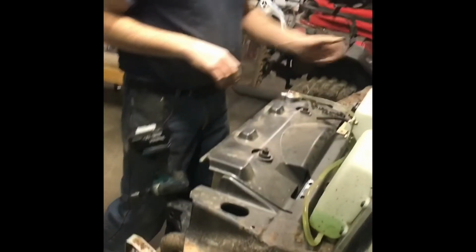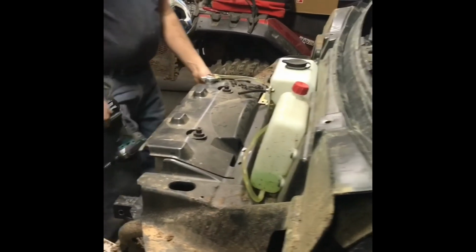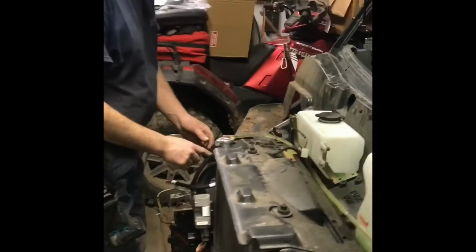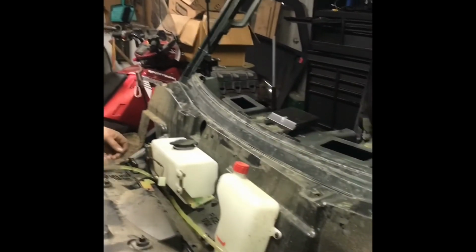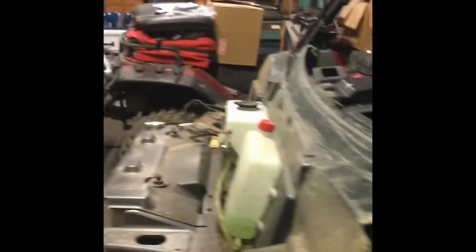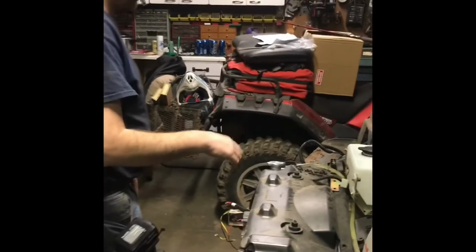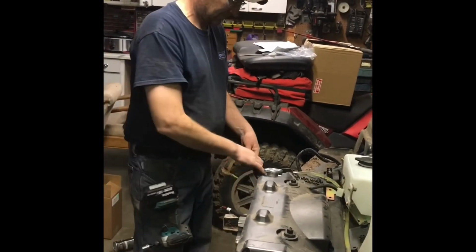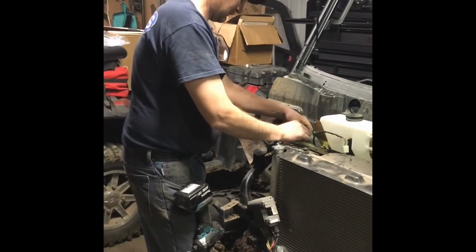Alright, got that piece down in there now. Start wiring up some stuff, and then that'll really go a long ways. Big old hunk of stuff. Is it pushing out a lot? Yeah, I better hurry and get those fenders on. Close.